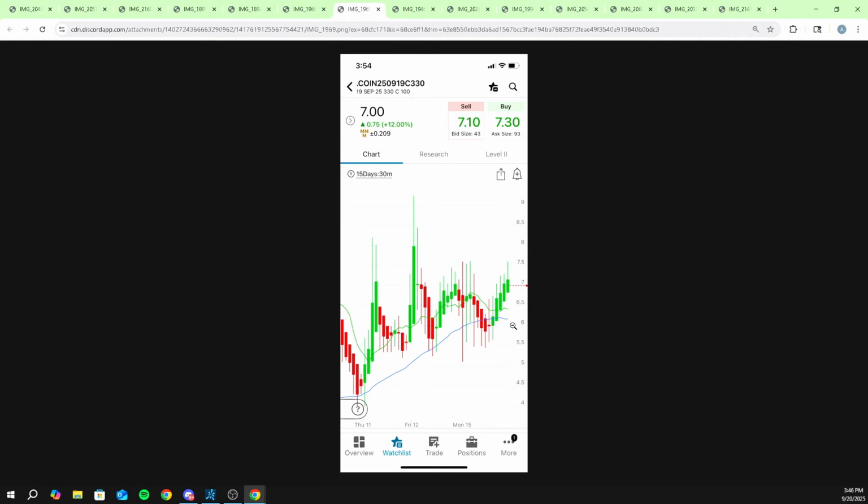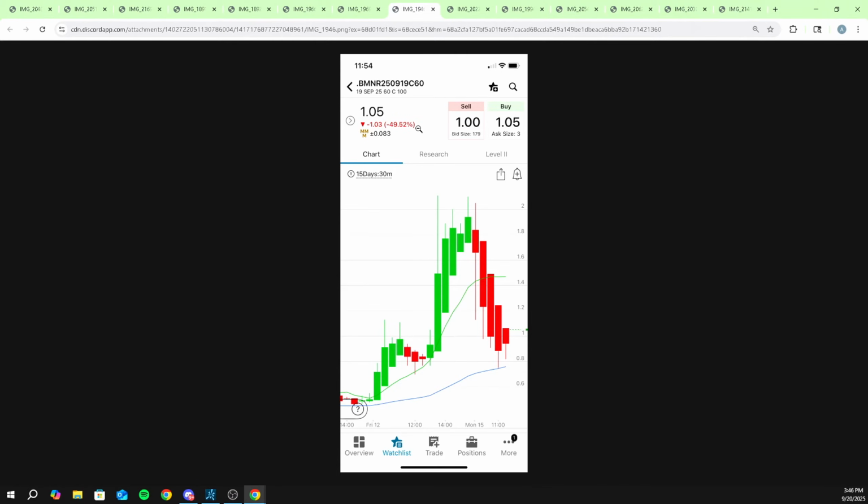But at this point, the 50 SMA just looks so weird. It's pointed down. So when we're playing the 10 SMA, 50 SMA cross, or just buying the 50 dip in general, we need that 50 SMA to be curling up. And I didn't like the look of this at the close here, 3:54, 5 minutes before close. So I ended up just selling this for 7% in profit. So between those two trades, I was small green. But yeah, I didn't like how the SMAs looked. I got out, and next day it ended up pumping higher. But it is what it is. Didn't like how it looked, so I got out and just respected the rules.